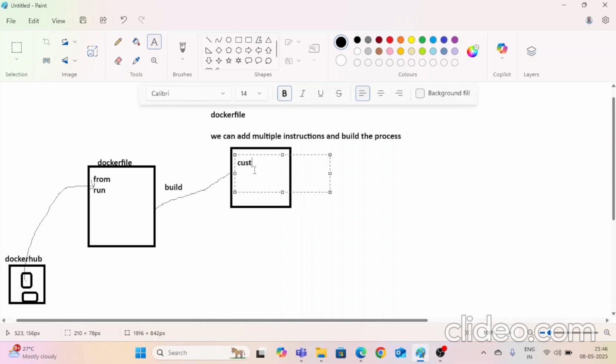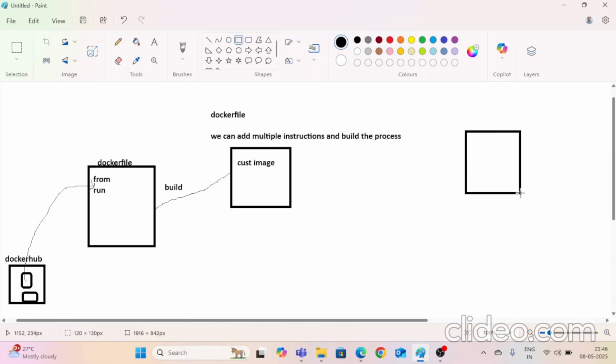Let's say a custom image, but don't say in the interview that it is a custom image; it can be a base image. And when you run that Docker image, you create a container.